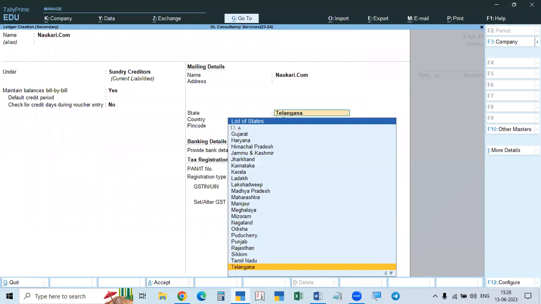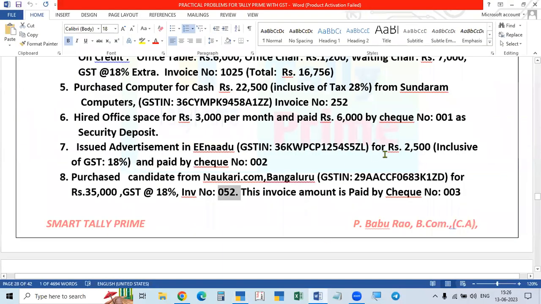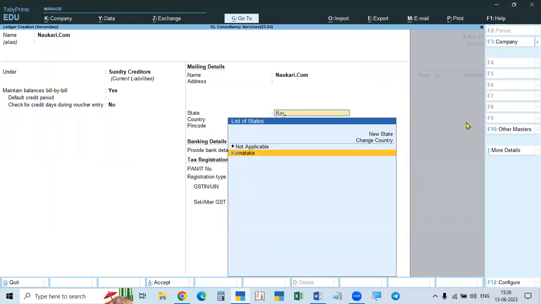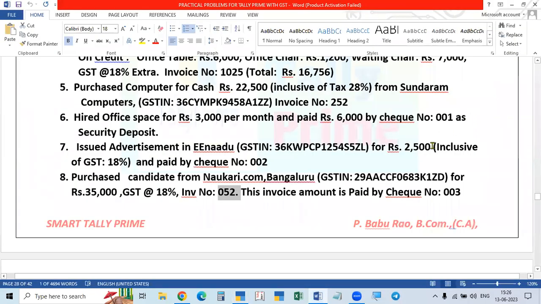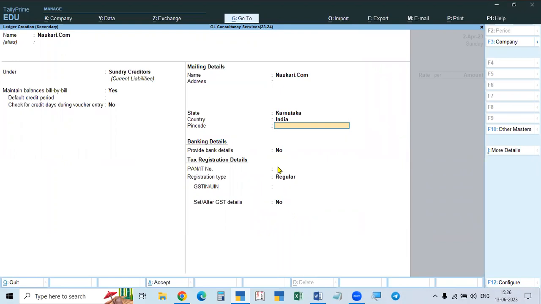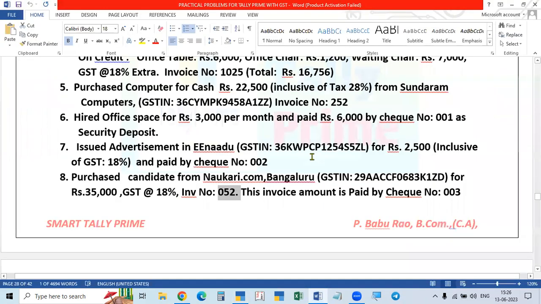And here, see the state. Where is the state? This is from Bengaluru. Bengaluru means Karnataka. You must be very careful because even if you enter the state code correctly, it takes only the state. If you select Tamil Nadu, when you are charging the tax, if you give IGST, it will not take. It will take only CGST and SGST. If you select Karnataka only, it will take. Even if you enter the Karnataka number but select Telangana, it will not take the number. It will take only the state. So you must be very careful with the state. And now the number, 29 is Karnataka.